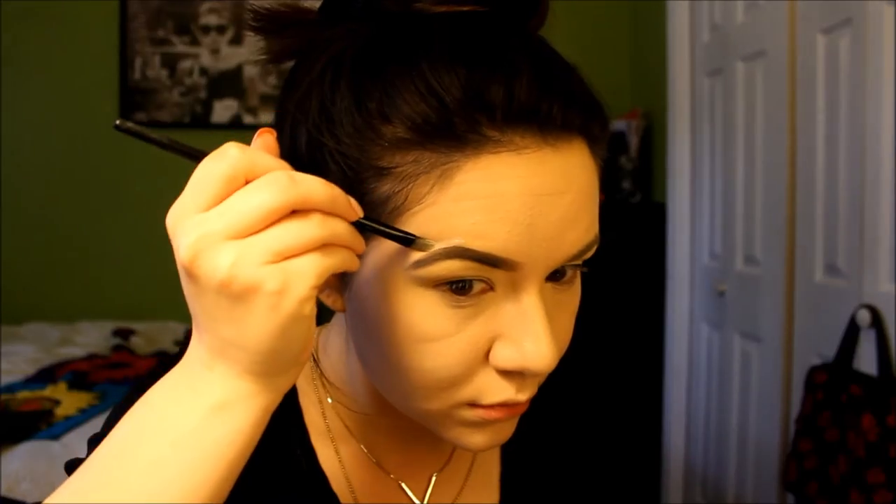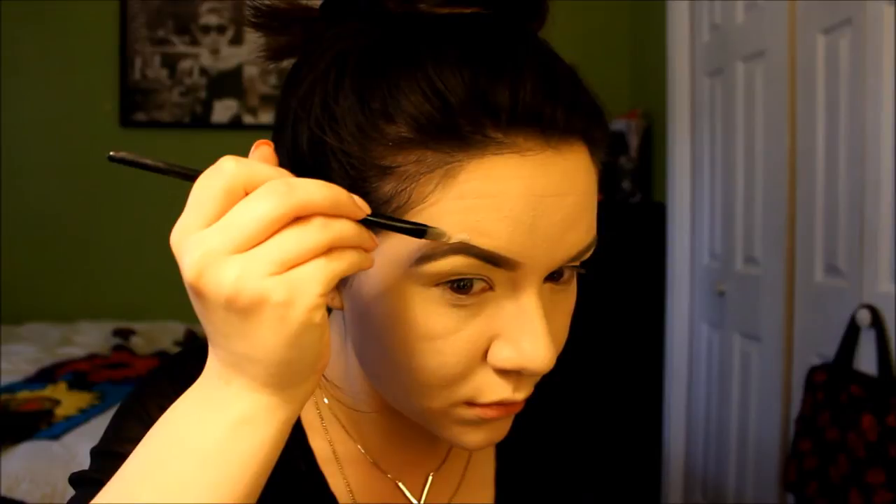What I like to do is first outline the bottom side of the brow and repeat the process on the top side, focusing the color on the tail of the brow because I like that gradual increase from the inner corner all the way to the outer corner. I just feel like it looks a little bit more natural. Don't worry about having to be perfect because we're going to go back in with concealer — I'm using a Mary Kay concealer in the color Ivory 2. With just that and a concealer brush, you can clean up any edges, making it sharper, cleaner, and really customizing whatever shape you want for your brows.